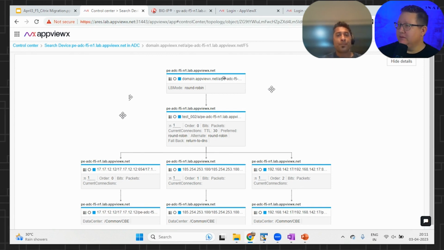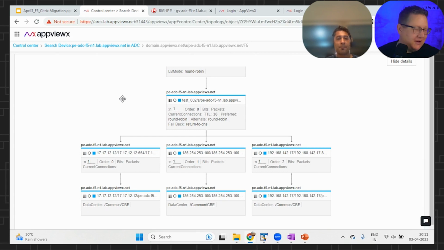Well, wow. You accomplished quite a lot without a whole lot of click ops. So that's really cool. For those who are automation savvy, is there API driven access to do this kind of work, or is it mostly click ops in the GUI that you showed me? Yeah, it's a great question, Jason. There are both options. One is you have access to the AppViewX GUI and you can perform the actions that I just showed. And then you also have API-based orchestration support. So we support both API and GUI-based approaches.